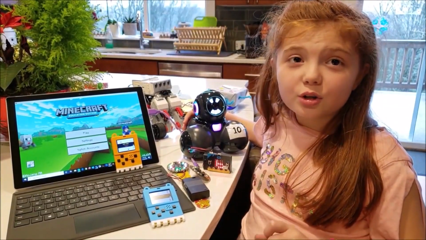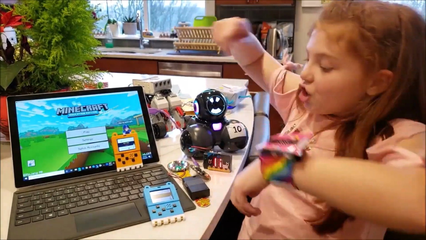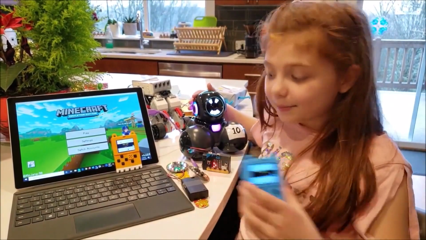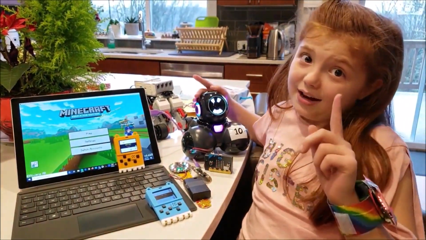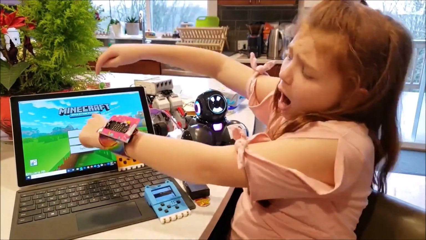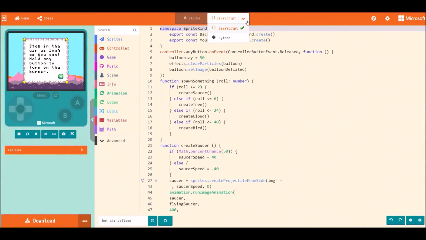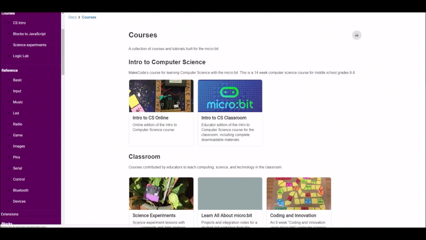I can use MakeCode to program all sorts of different things, like Microbit, Circuit Playground Express, arcade games, robots, and let's not forget, Minecraft. Older kids can also program in JavaScript and Python. And my teachers can use these MakeCode lessons, projects, and tutorials in class.